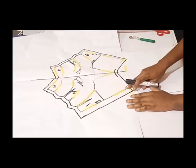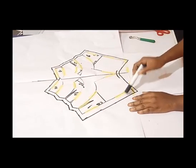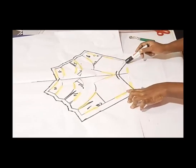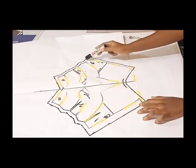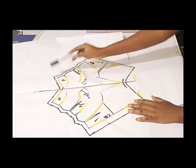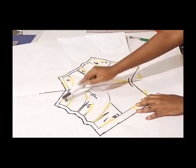Here, I've added my seam allowance all round. Okay, so at this center back, I added 1.5 inch for my zipper allowance. Then here at the bottom, 1/2 inch. Then this center front, I decided to add joining, so 1/2 inch. You can actually leave it to place it on fold. Then here I added 1/2 inch. Then this hip side, 1/2 inch. Then here also 1/2 inch.